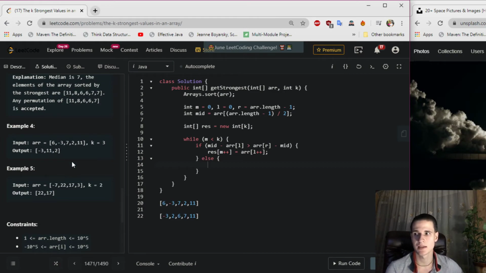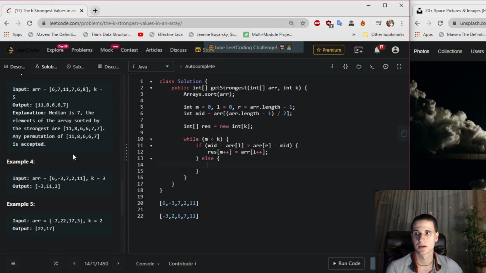In this case, we just pick up the element on the right, because we sorted this array before, and we know that the biggest element will be on your right. So we just pick up the bigger element.